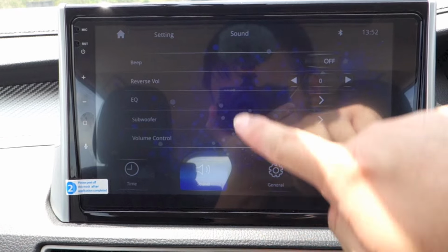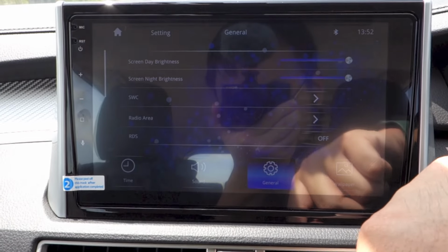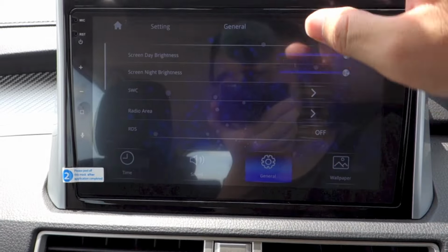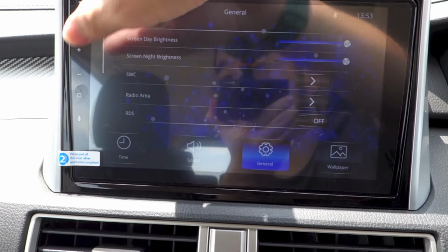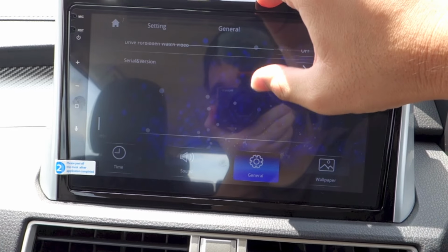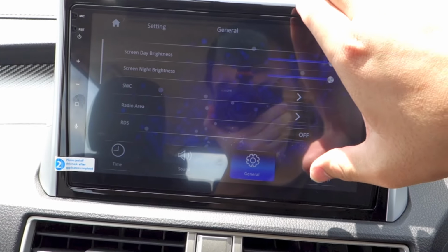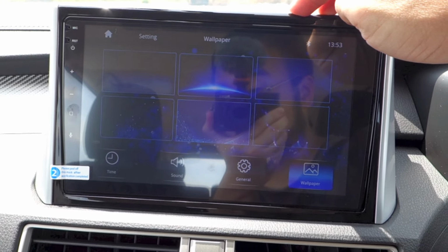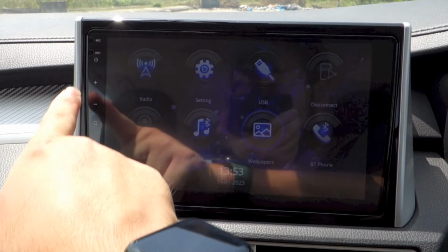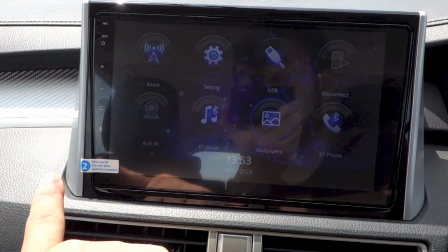your various sound settings with your reverse volume, equalizers, subwoofer settings, volume control and whatnot. General settings with your brightness, your various radio options, language, and all that. And lastly, your wallpaper settings. Now, to the left, you have your power, volume. This one acts as your home button as well. And you have your voice control button down here.